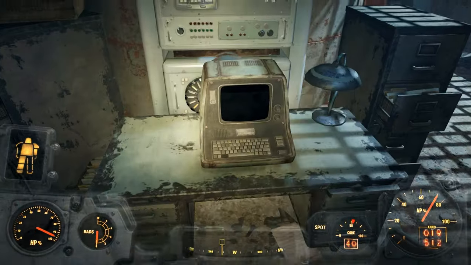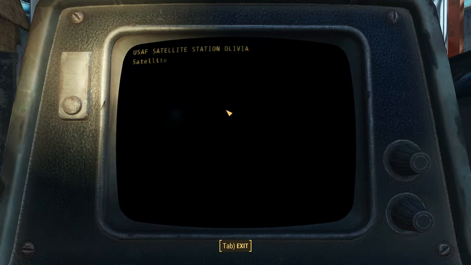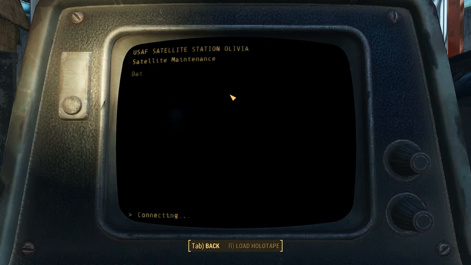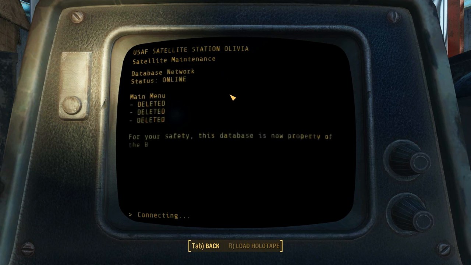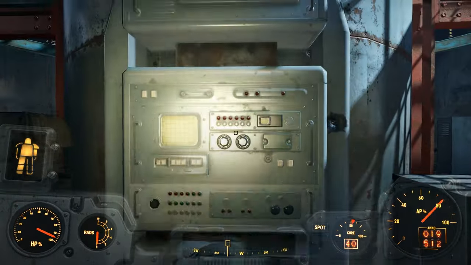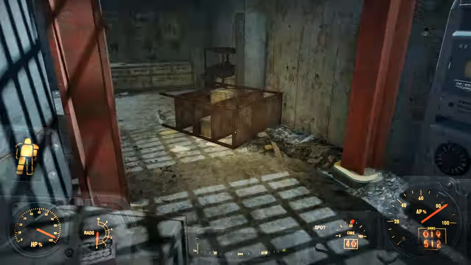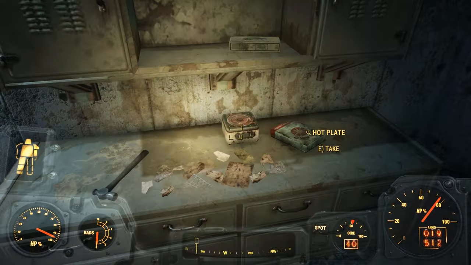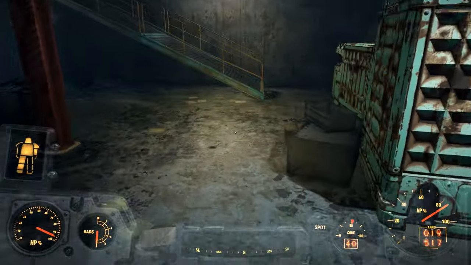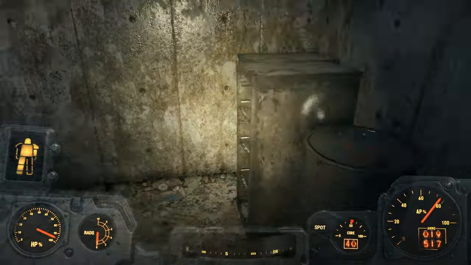Let's see. Anything interesting from the terminal? You probably read before. For your safety, this database is now property of the Brotherhood of Steel, Ad Victorium. That's nice. Wonder how many databases you don't get to read now. Better luck next time. Hey, we got a sensor module.